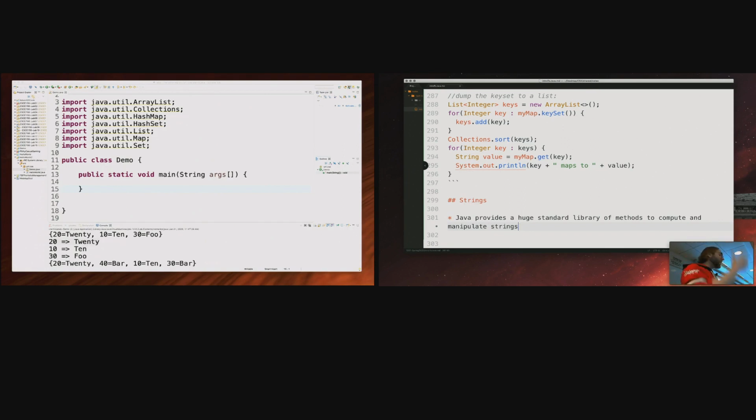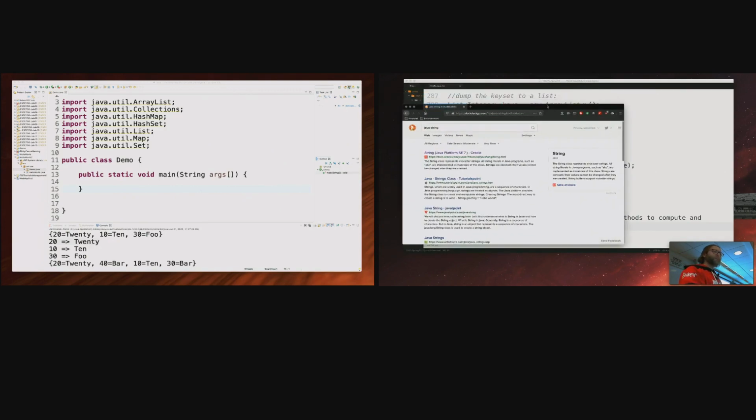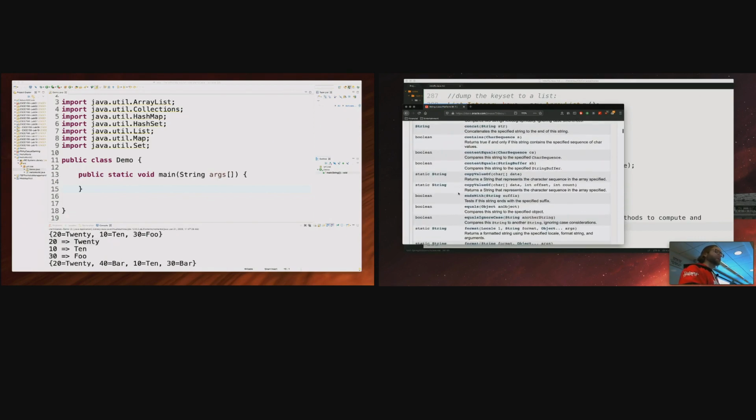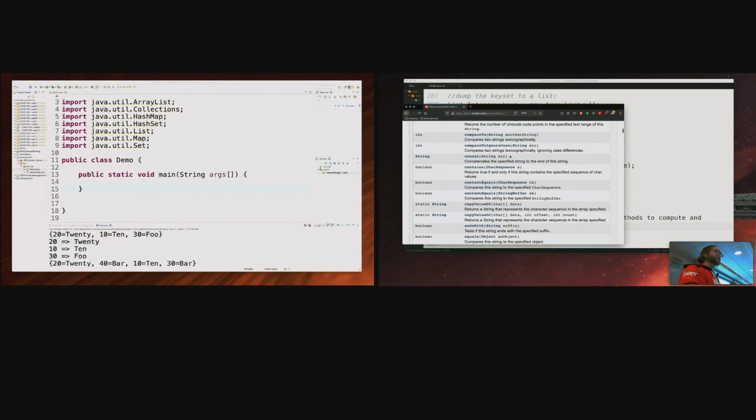If you want to make them all caps, for example, I think I pulled it up last time. Let's do the same again here. Java string. There we go. There are dozens upon dozens of methods here that you can use. Does it contain this other string here? You can concatenate, but why would you do that when you've got the plus operator? Actually, a dirty secret is that under the hood, it replaces your plus in the actual Java bytecode with a method call.